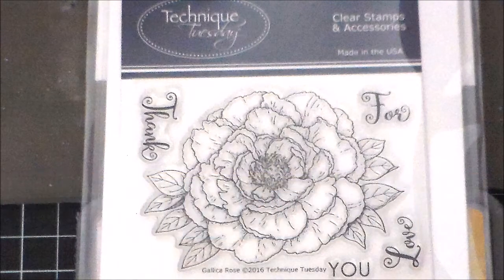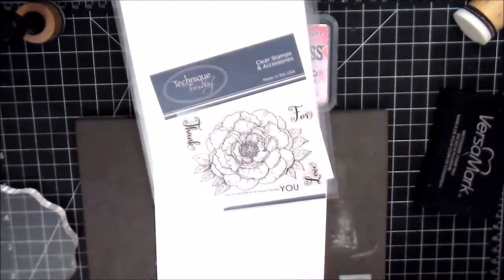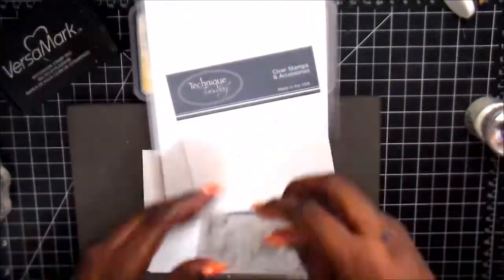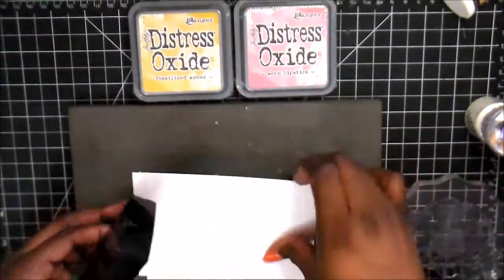So for our Technique video today, we're going to be working with this Technique Tuesday stamp, and it does have a matching die, but we're actually not going to use the die today. We're going to be embossing the flower stamp in white embossing powder, and we're going to do a little resist technique.